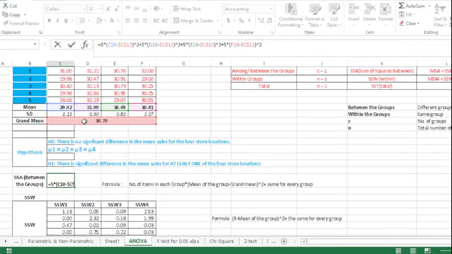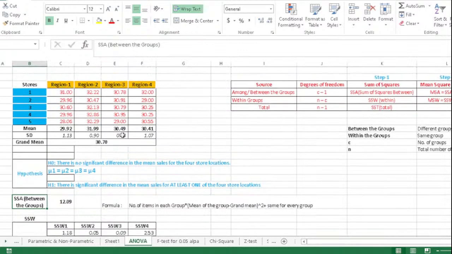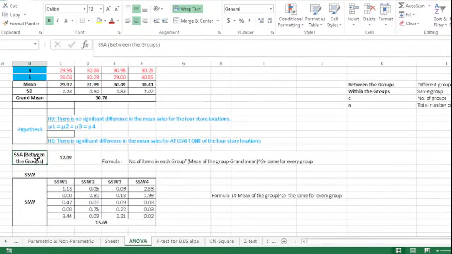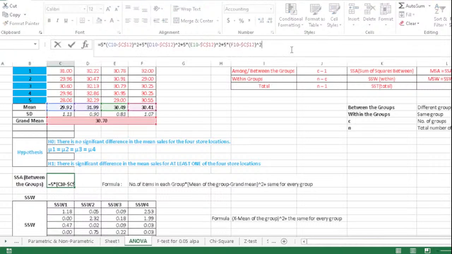So from each mean I'm subtracting the grand mean and multiplying it by the count of observations in each group. Is this clear? This will give me SSA, sum of squares among, or it is written among here, but it is between the groups, okay. I'll come up with a number here.